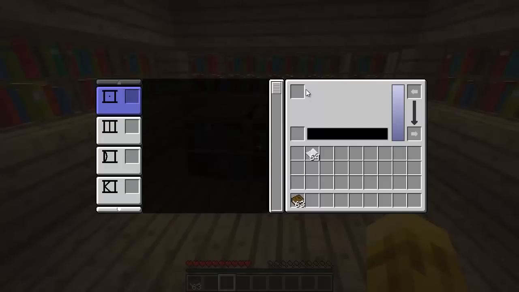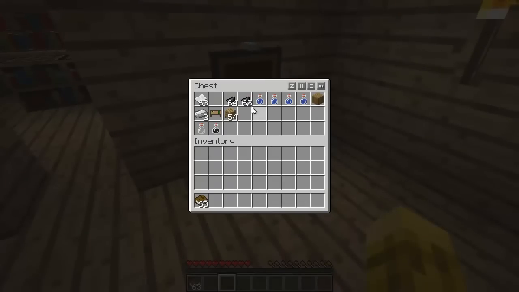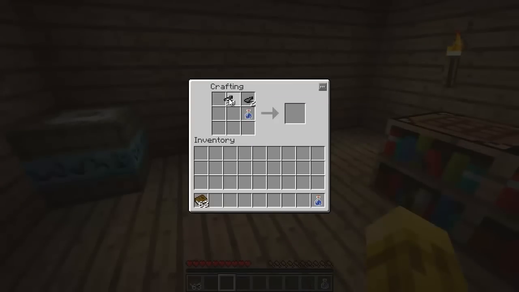In the top slot, you'll add paper. And in the right slot, you'll add ink vials. Ink vials are created with 1 bottle of water and 2 ink sacs. This is a shapeless recipe. I'm going to go ahead and craft 2 of them.